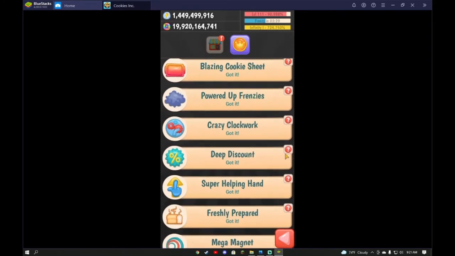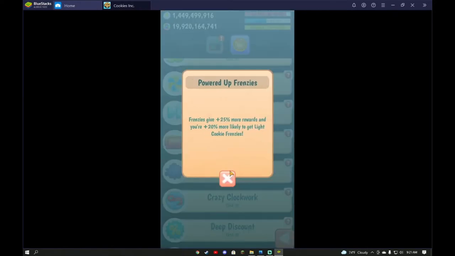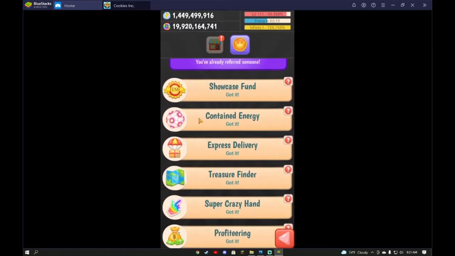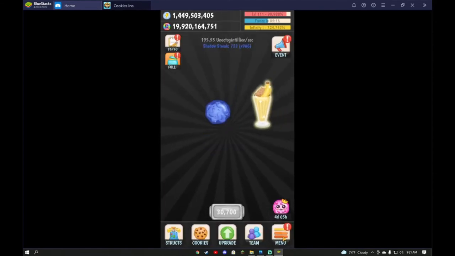Now, some more things that you might want to get are Powered Up Frenzies, which is pretty nice. They're good. Light Rush, express delivery, contained energy, all those are pretty good to have. But the most important ones are Mega Magnet and Profiteer.